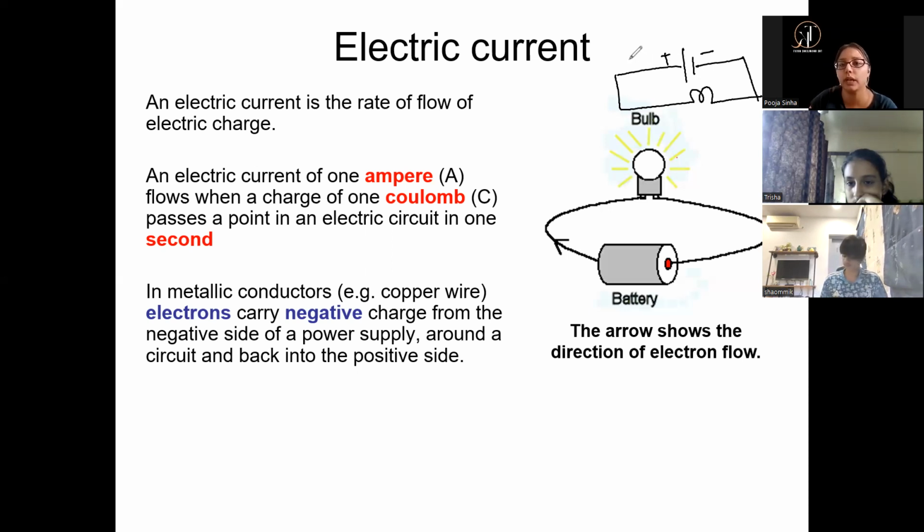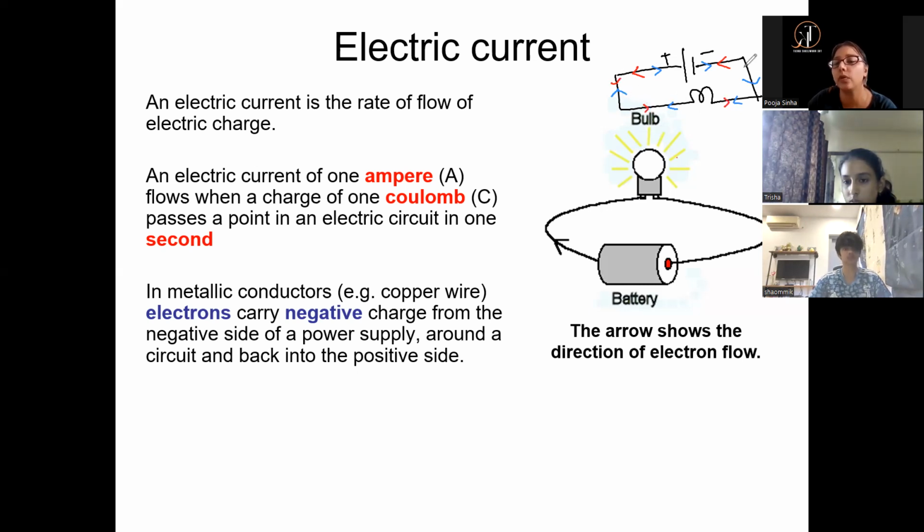Okay? You show the current. Listen carefully, many questions come on this. You show your current to move out from the positive plate and it enters the negative plate, right or wrong? Right. But this is wrong. This is what we follow, but this is wrong. The actual flow is, I'm showing it now in the other direction, because electrons should initiate from the negative plate and enter the positive plate. Are you getting my point? This is how the electrons move, the blue ones. But in all our circuits, we show it in the red direction that I have shown. We show it like this.